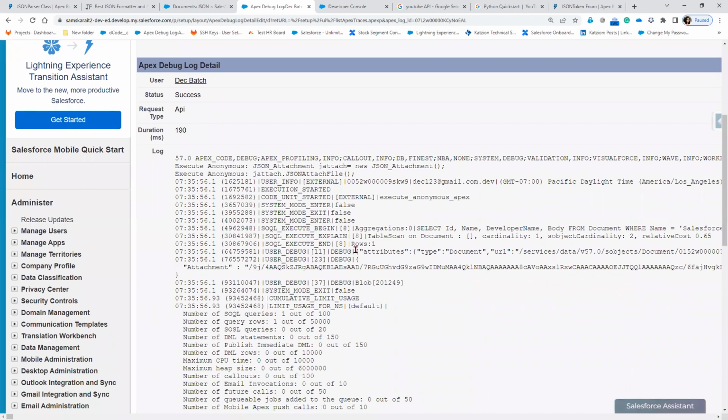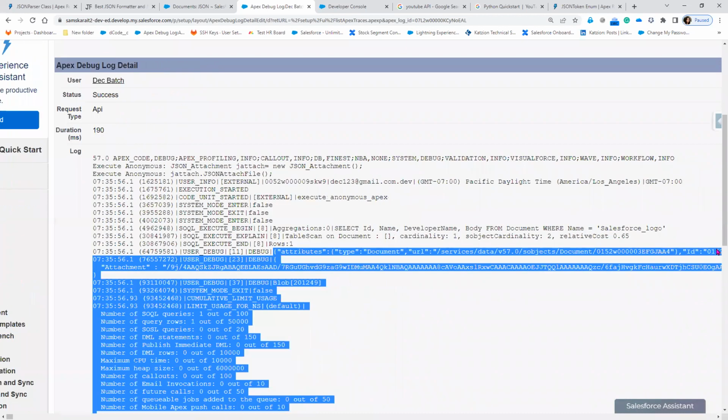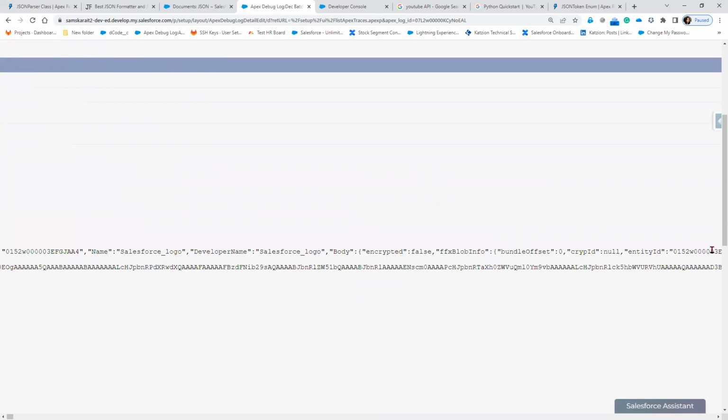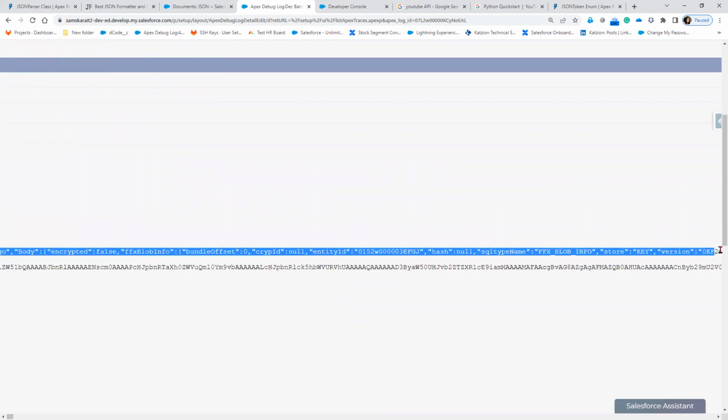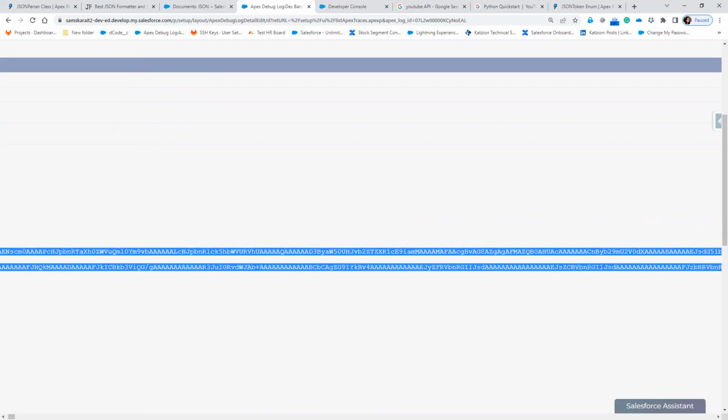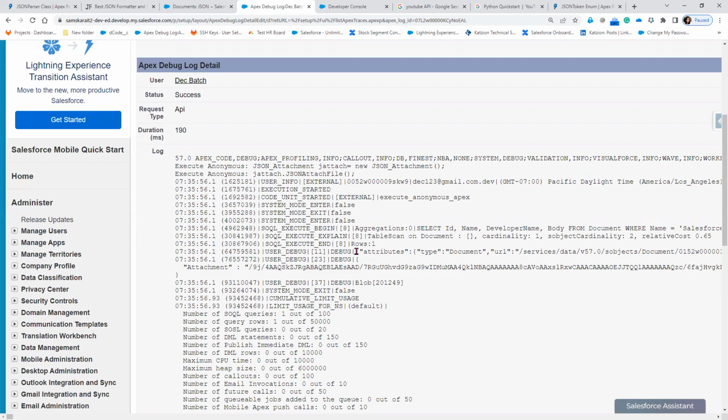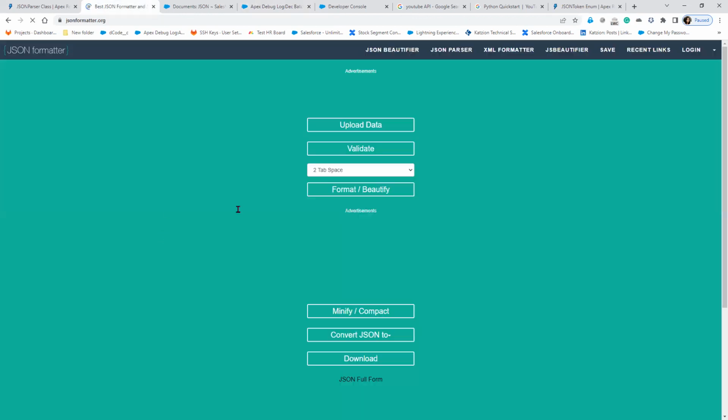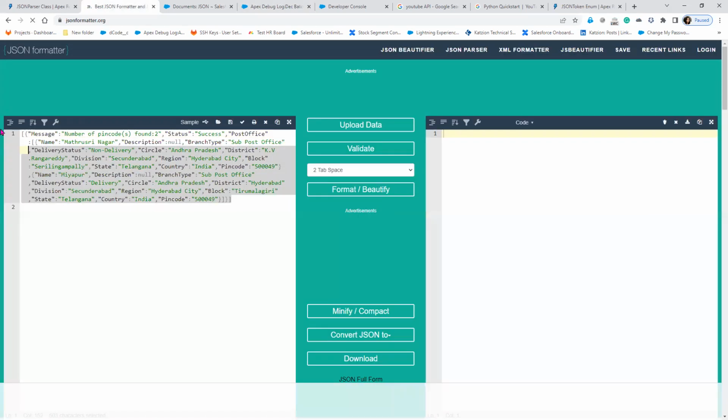Here we might be getting the information, attributes. So much data it is. It is having a lot of information. What I'll do is take this, copy JSON beautification, and paste it here.